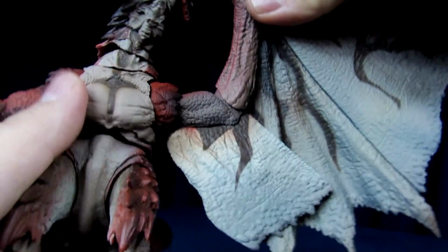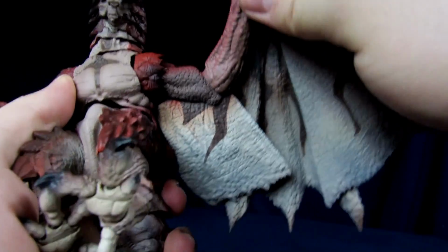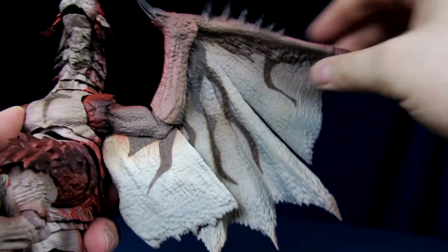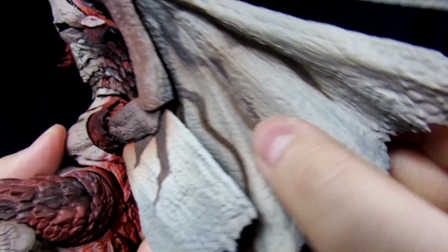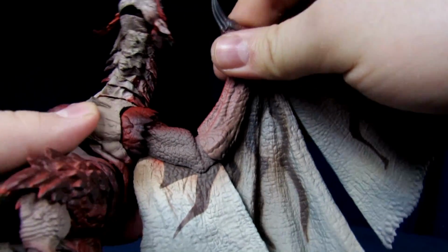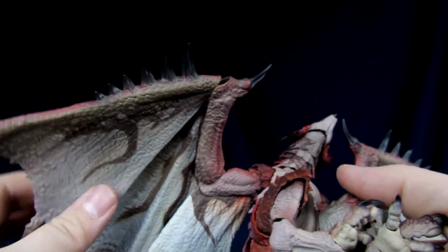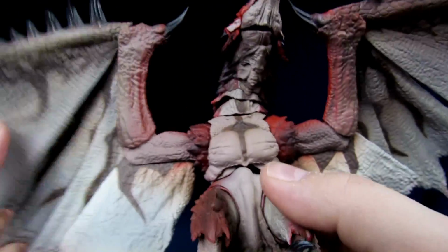For the arms, you can go up really high. Not too much of a down motion, but a lot of that has to do with the wing here. But you can bend it at the elbow. This can move. These are on ball joints, but for the most part they don't really shift around. It's mainly your articulations here, and then it just goes with the rest of it. Same with here. This one's actually pretty loose, so it just moves around on its own for the most part. But you can get the wing to move forward and back, and you can get it to rotate.